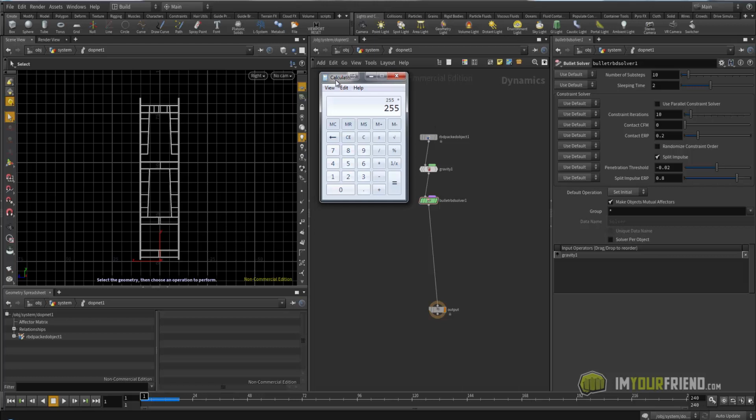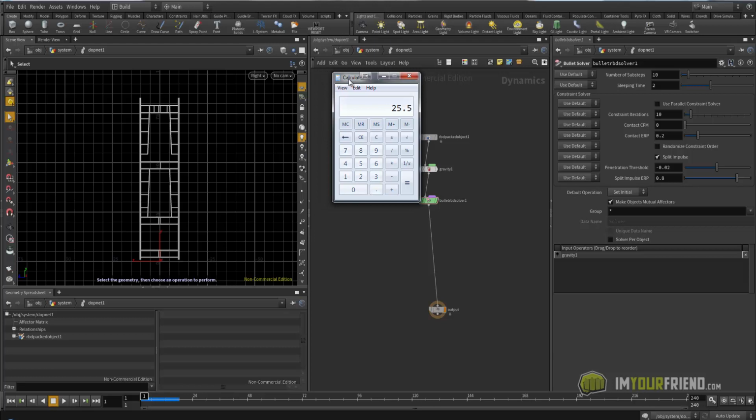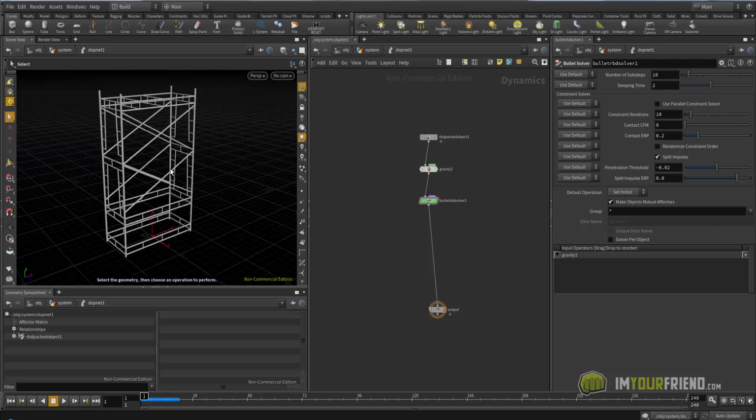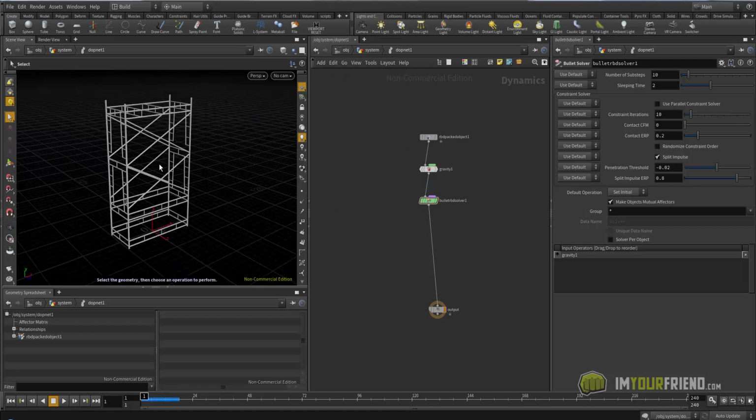Now if you divide this by 10, you get 25 feet. Divided by 6, that's 6 foot, that's a person. That's 4 people. So let's say 1, 2, 3, 4. This looks like a normal sized scaffolding, but it's scaled up 10 times in world space because the scaling helps the dynamics create more accurate collisions and behaviors.